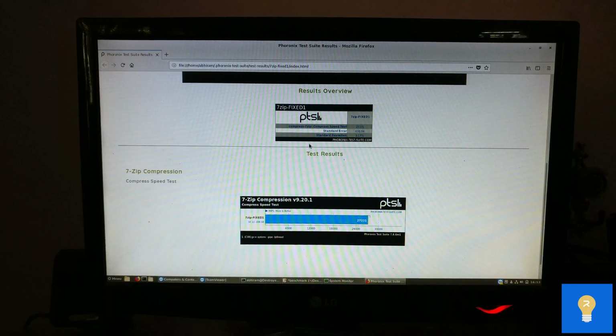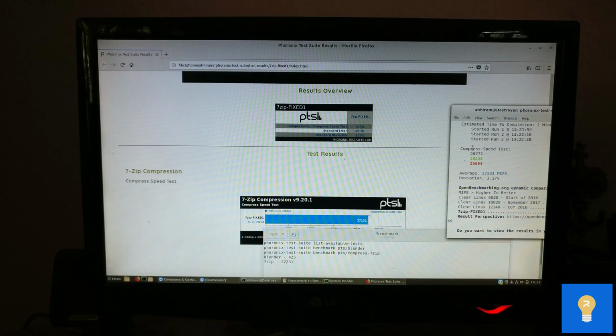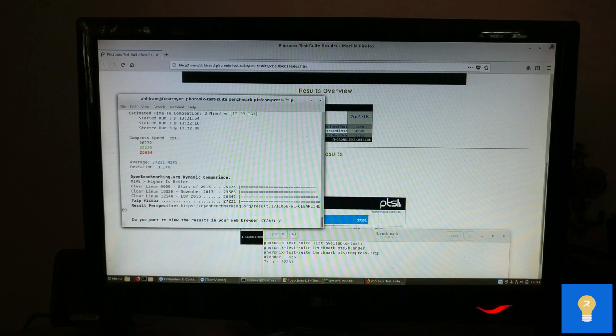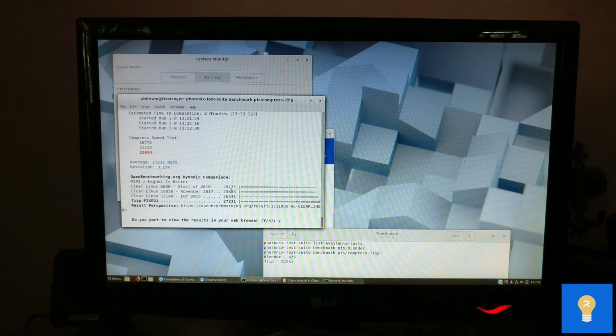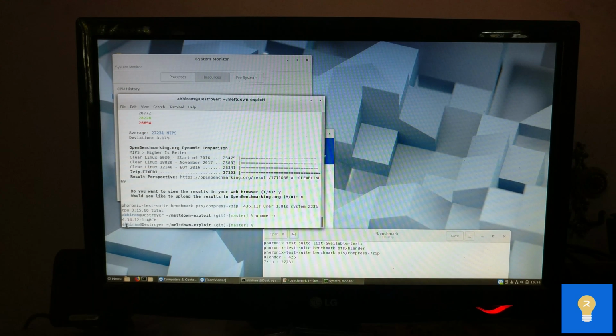So what we got, the score is 27231 for 7zip. And what we are going to do is install the other kernel real quick. So let me show you the kernel, right? First of all, I have to close the web browser. Then I have to say no to it, and basically exit that, and uname -r will give you 4.14.12-1 Arch.